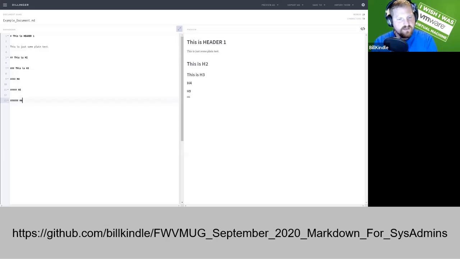You're rarely ever going to see something that goes past a level 4, to be honest. But as you can see, Dillinger does recognize that. Now you'll notice that some Markdown editors will not allow that. One off the top of my head would be notion.so.